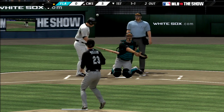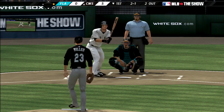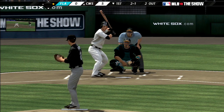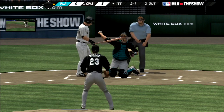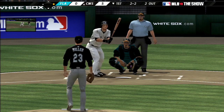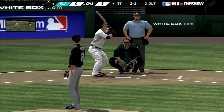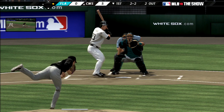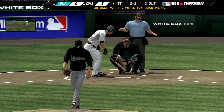And he lays off this one down and in for ball two. Maybe a little surprising he's still out there, but he's not doing himself any favors by falling behind again. This now is the 9th man to bat in the inning. Fastball is looked at for strike two. And since they've already pushed across 5, I think these guys would hate to see this inning end. Too high, ball three. And now that runner on first should be on the move here with 2 outs.